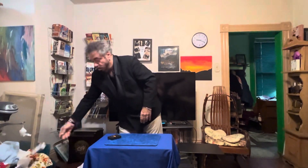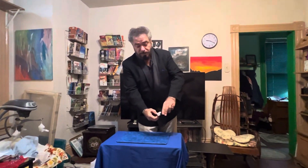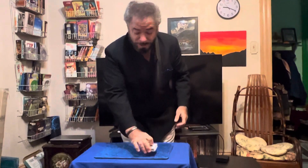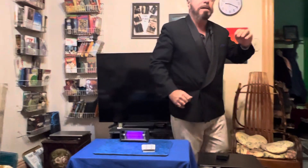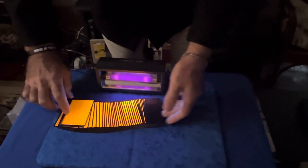Look at this — they glide real nice! I'm going to show you something kind of cool. Perfect for the spooky season: look at this — they're all orange on the backs! And not just that — let me reach down here; this is going to freak you out. What I have here is a black light. I'm going to turn off this light so you can see a little better. This is so cool for Halloween — look at the cards, wow, they glow!